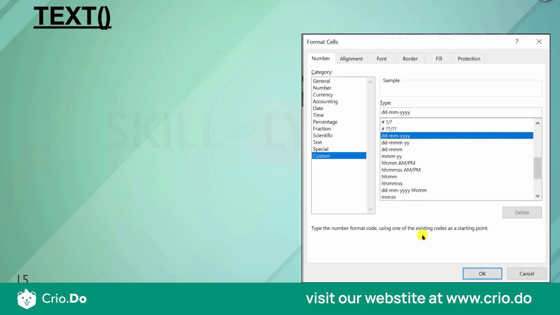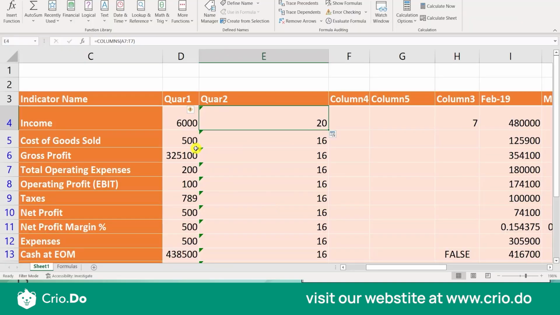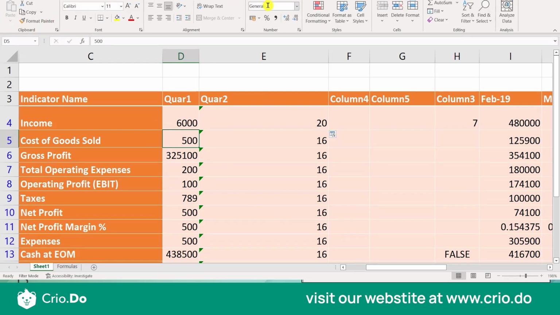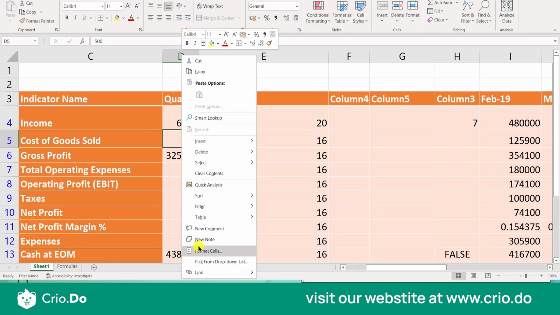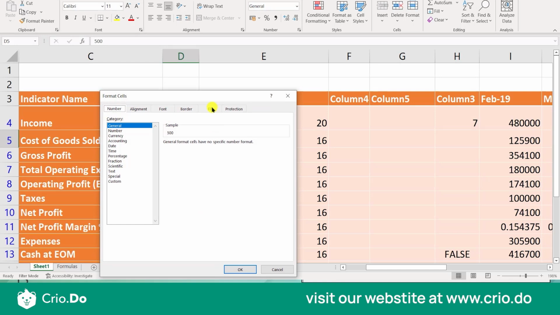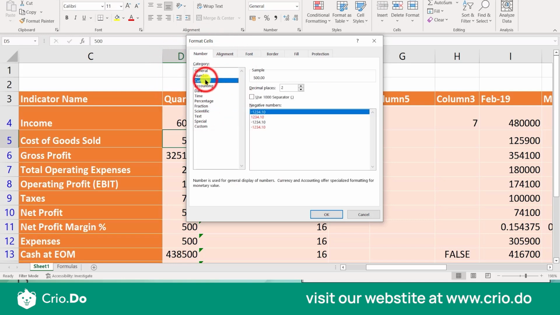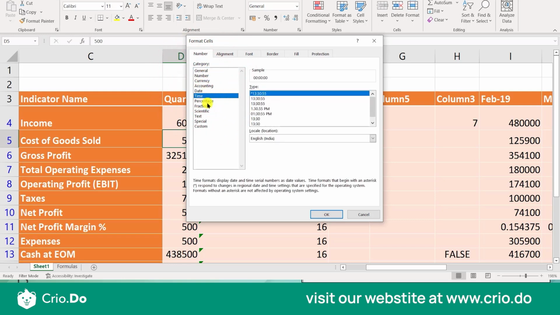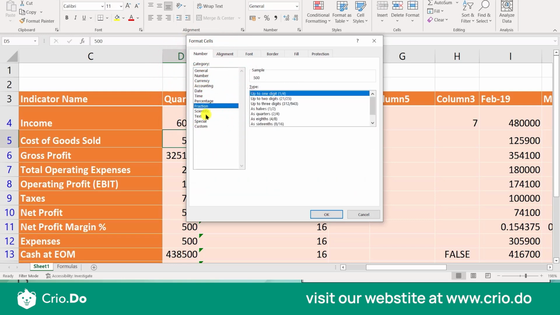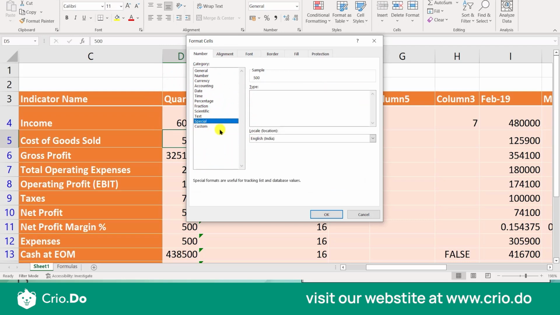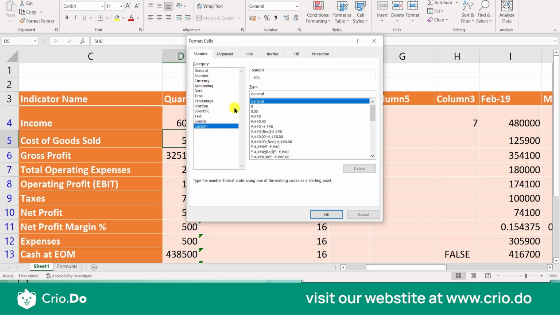So you have seen some things here, that format of cell. I'll show it again. So let me go to the Excel. If I right click this, I have something here as format, let me click on format cells. Here I am having this kind of a window. From that number, different types will be shown here. These types are general, number, currency, accounting, date, time, percentage, fraction, scientific, text, special, and custom. So we can change the type of any number or any text as well.